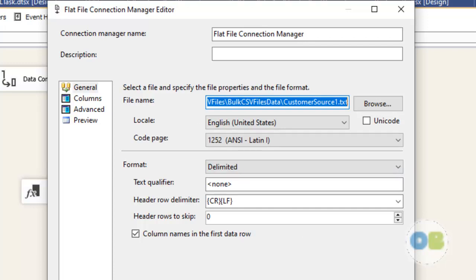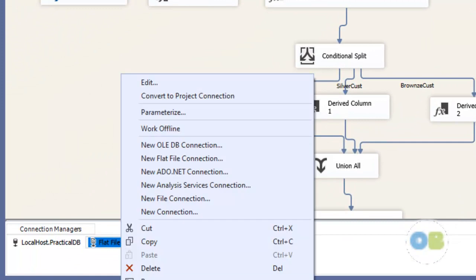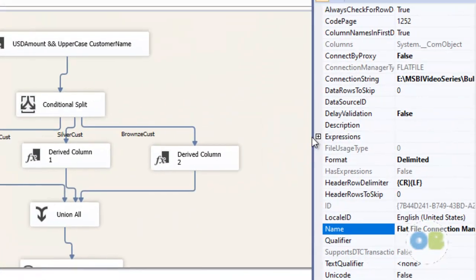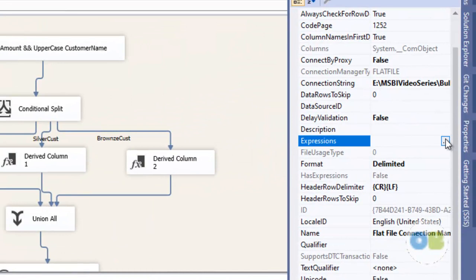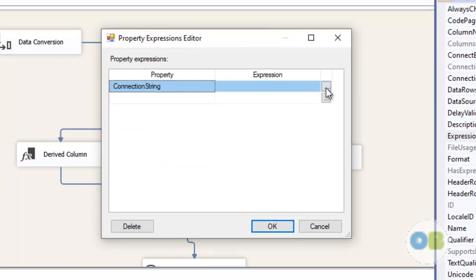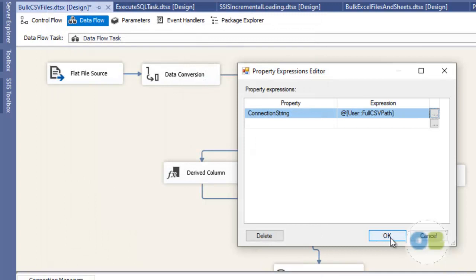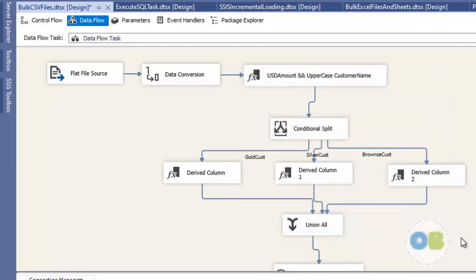So I will go to the file connection manager properties, and in the expression I'm going to take the connection string from the variable name, that is full CSV path. Drag and drop. I will say OK, OK, done, right? We are done now. I will say save.